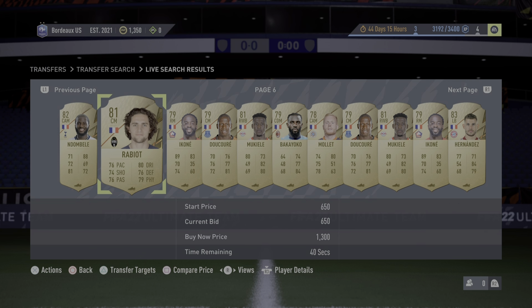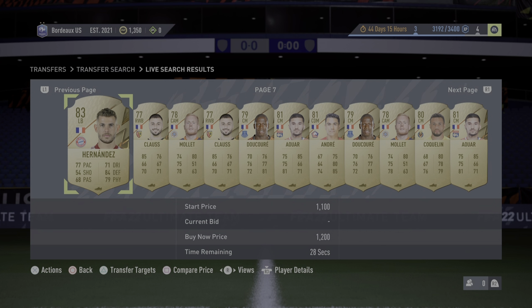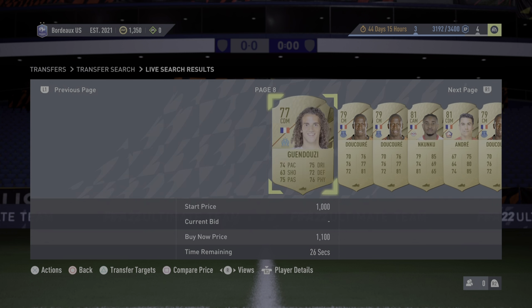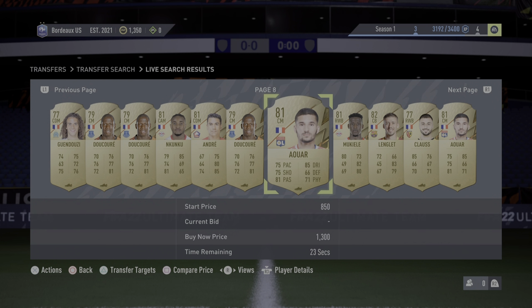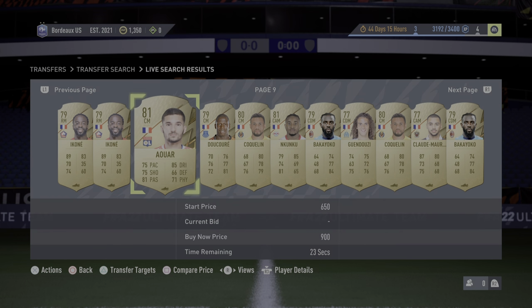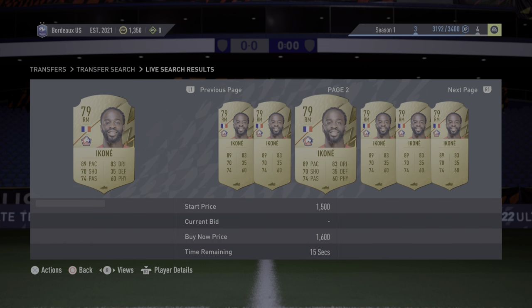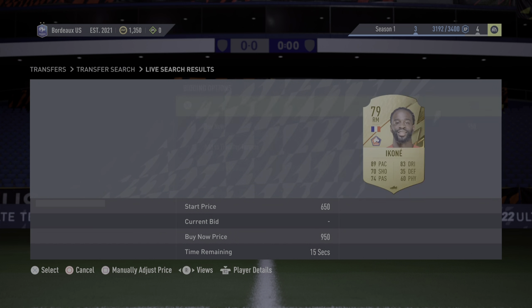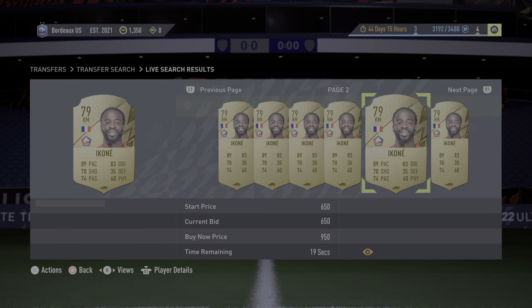Oh, Hernandez is a left back, okay. I might, I'll think about... Oh. I'm gonna just try to find the Kone. And Kunku. Long, okay. Because he's gonna be expensive after, okay. Carpet bid. Yeah, I'm putting a bid on this guy.